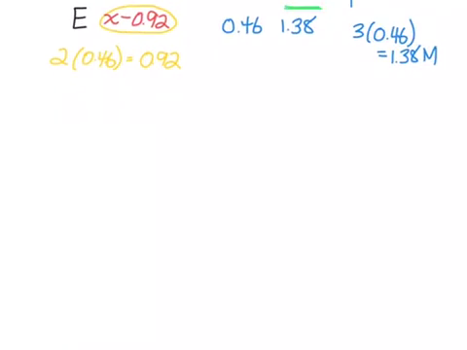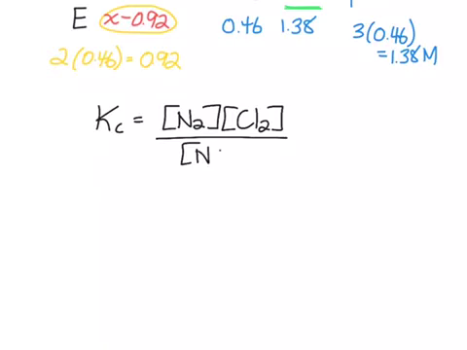We're now going to set up our equilibrium expression. So Kc equals our products, nitrogen gas times chlorine gas, over nitrogen trichloride. And we've raised these to the powers of their coefficient: one nitrogen, three chlorines, two nitrogen trichlorides.